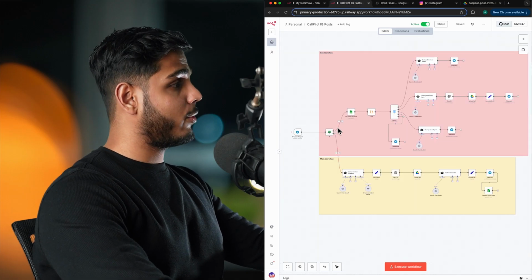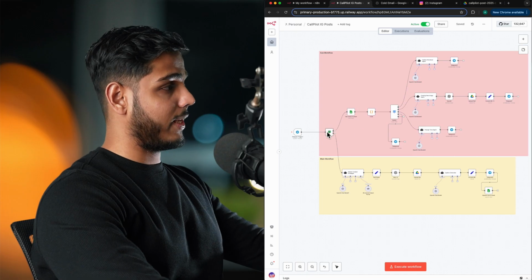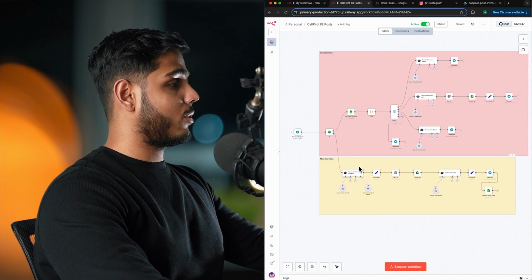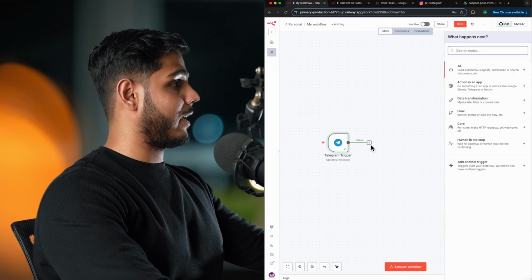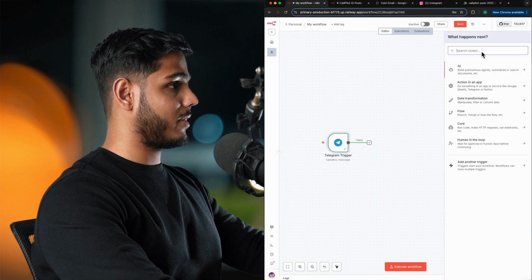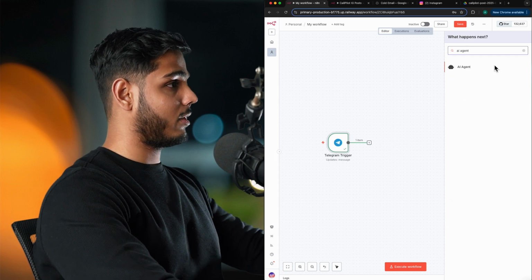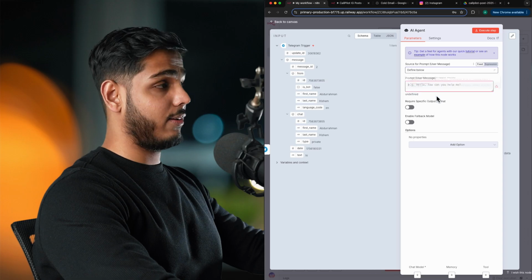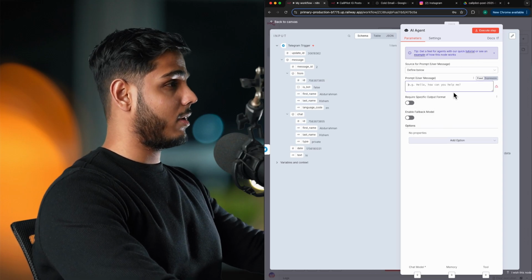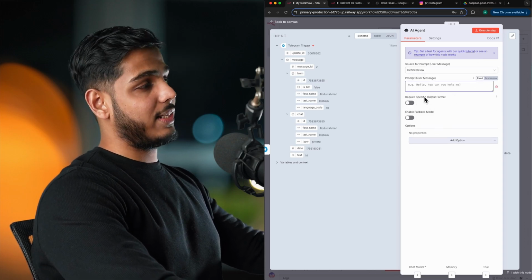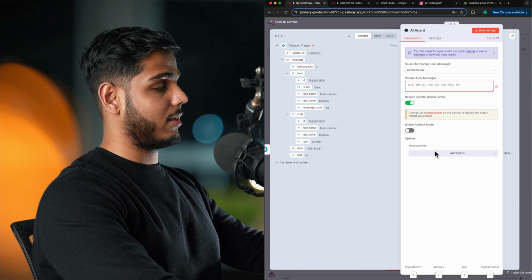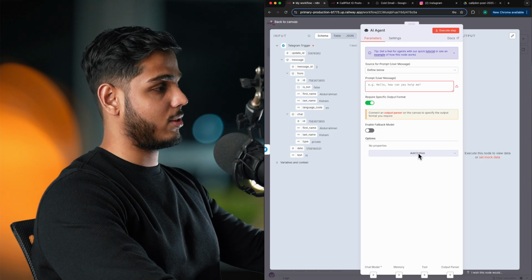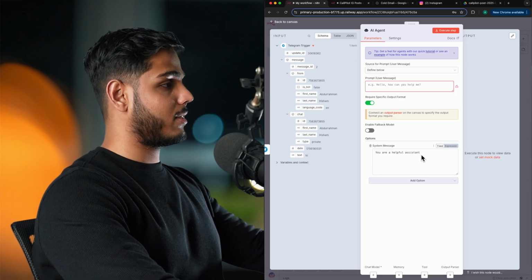So now, we won't need the if node right now. We'll do it later when we create the sub workflow. Let's directly connect the AI agent. Just click on plus and then the AI agent. Let's make this as defined below. Then you have a prompt, and we also need this specific output format, so that we can choose exactly how this AI agent outputs its information. Then we need a system message as well.